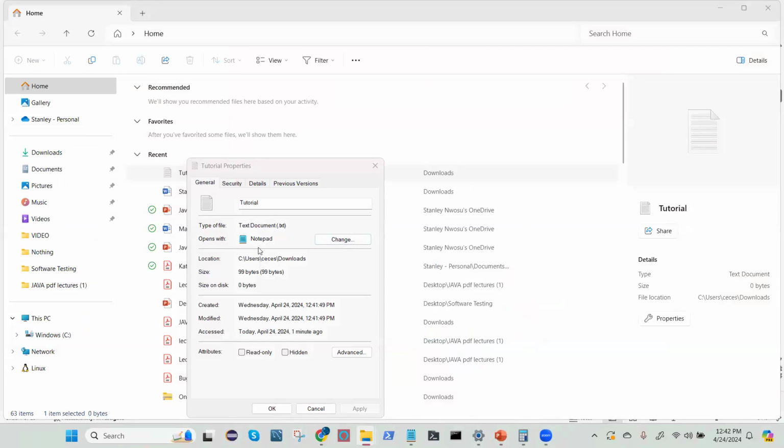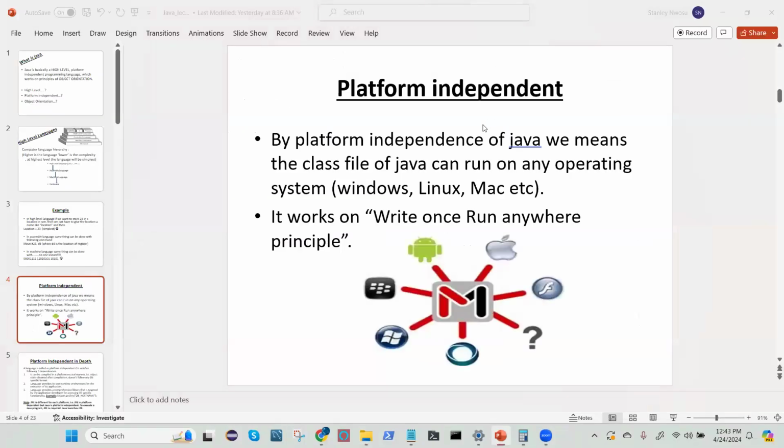That's the extension. I say this is Notepad. That's just what I'm trying to illustrate to you: any code you write in Java, it will be the extension of that text you are saving.